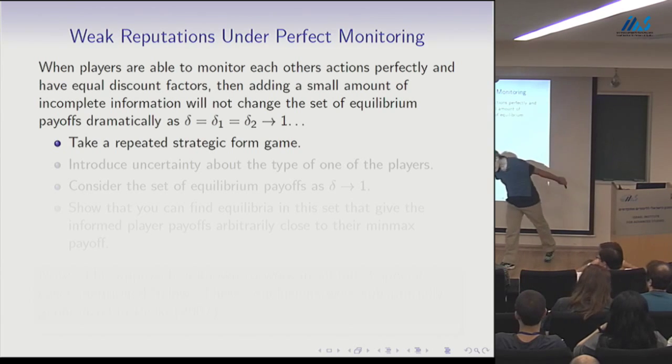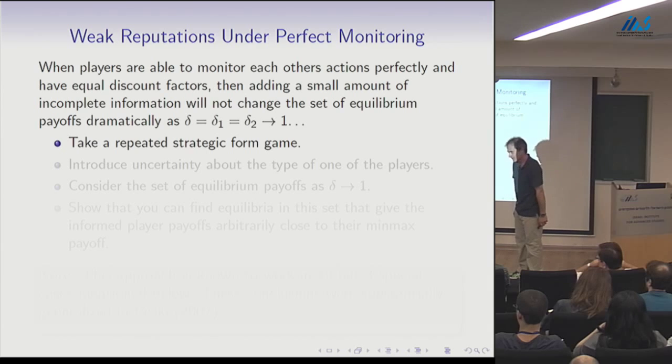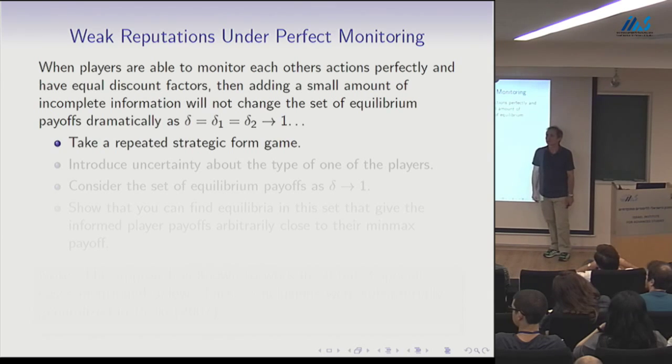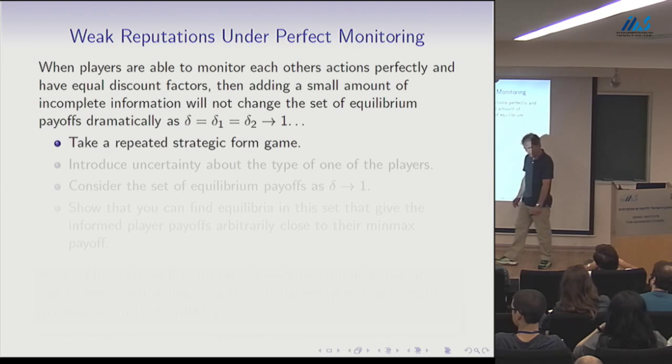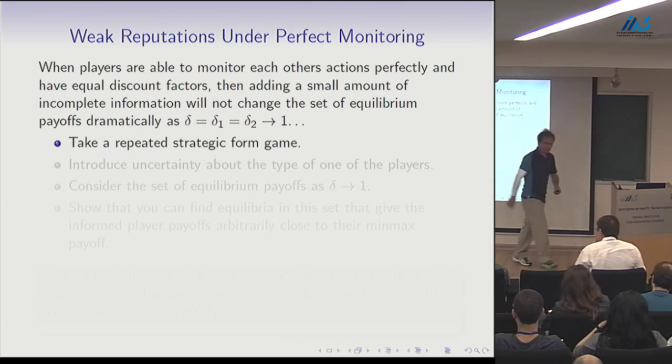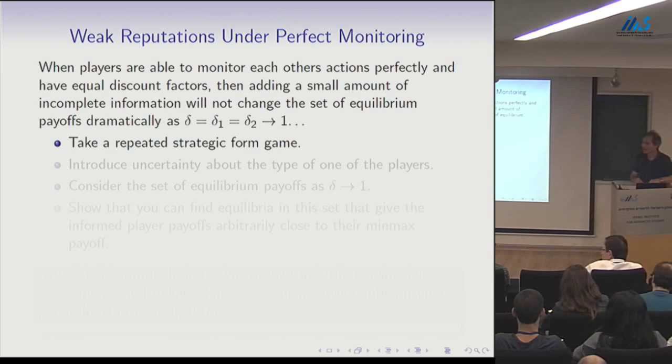A question? What is the result there, when the commitment type could be an automaton, could be something more involved? Yes, it is an automaton. It's a very complicated automaton. And what can the player get? Do you remember the picture I showed you? No, probably not. I think you can get the biggest feasible and individually rational payoff to the informed player.